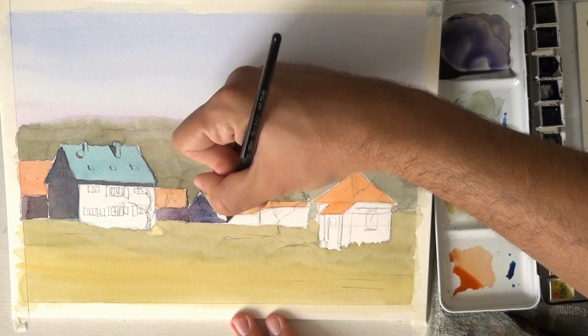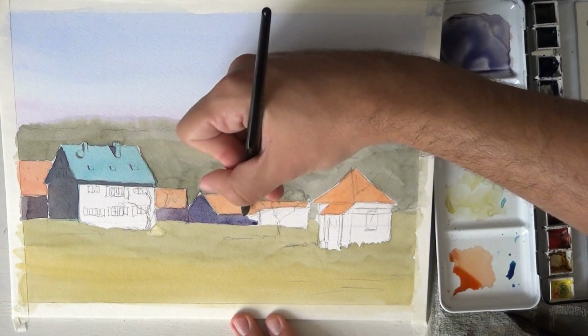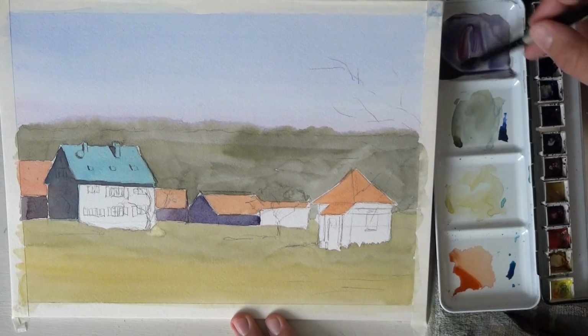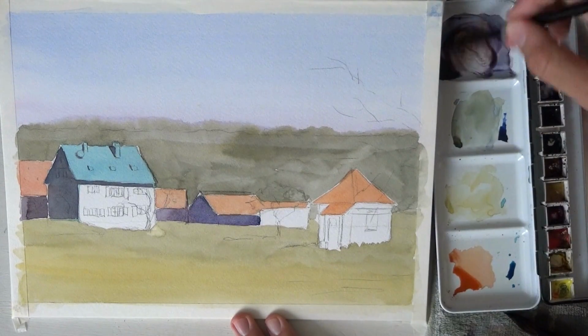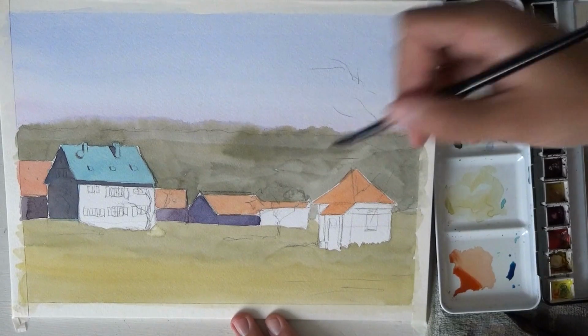I read somewhere, someone actually explained how to vary, literally every inch and a half or every 2 inches. He recommended you change the mixture a bit. I'm not that dogmatic about it. I don't really follow that kind of rule. But I do vary it as I see fit.